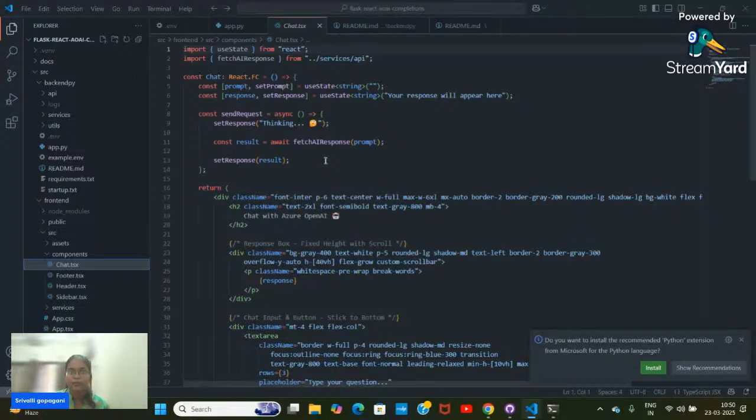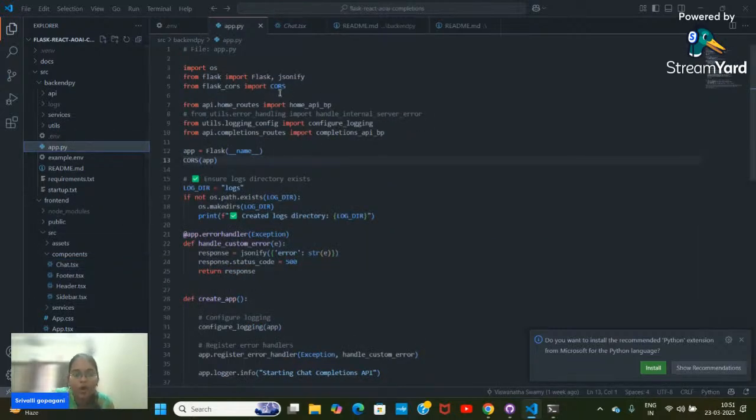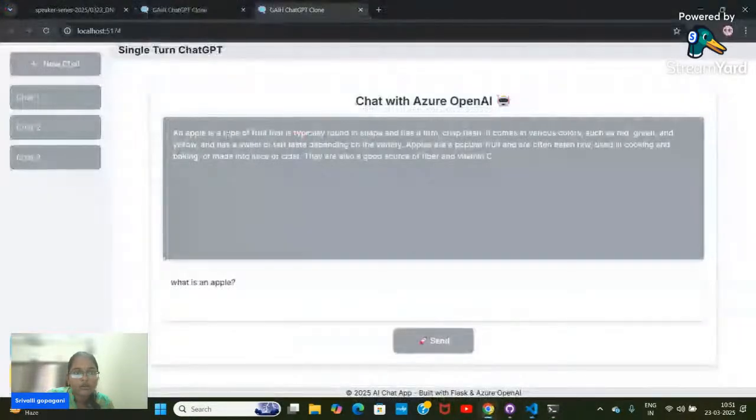In the browser, there's a policy which will not allow other websites to access our website maliciously if they are of different origins. So we need to explicitly tell the server that it should allow the other origin. You could see we have installed CORS here. Just a second, I'll show it. We have installed CORS and imported it into Flask, so that we are explicitly telling the Flask backend to allow requests made by the React frontend, so that we will not get any CORS issues, and we'll get the response. I've already shown you the response here.